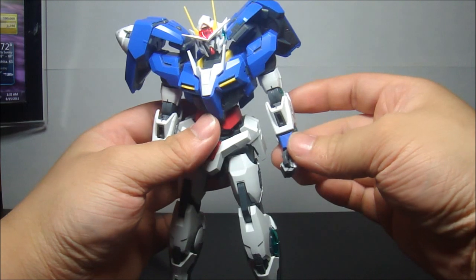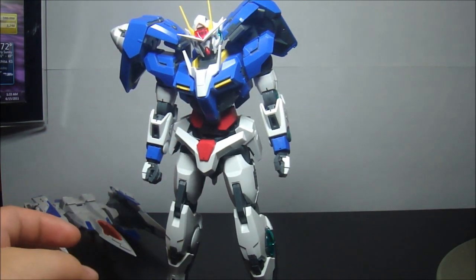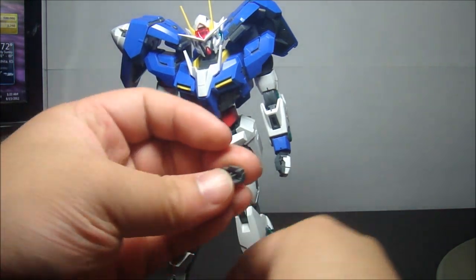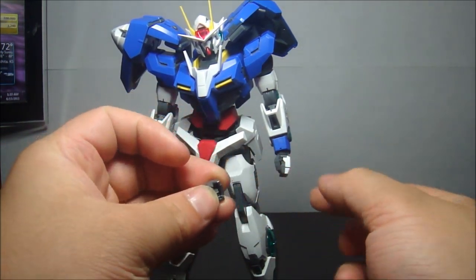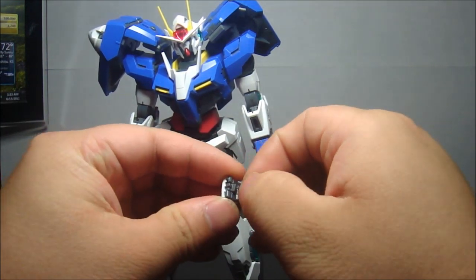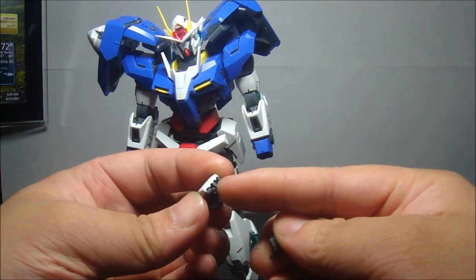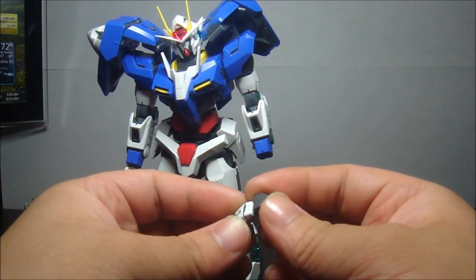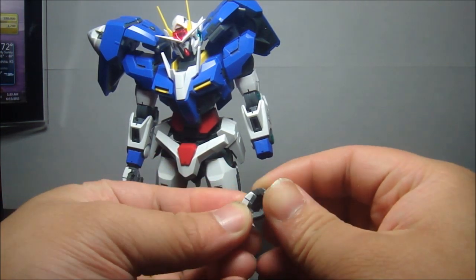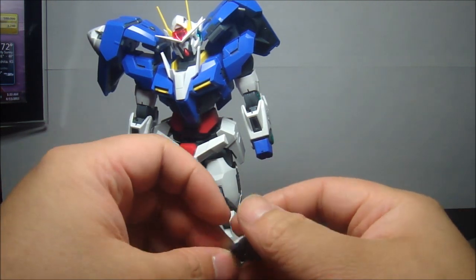But unfortunately, they fall off really easily on the closed fist, because they just slide into the grooves in the hand. These grooves right here, but the gripping hand goes into holes right here, so it's a lot more stable. And also you get the peg in the palm for holding weapons.